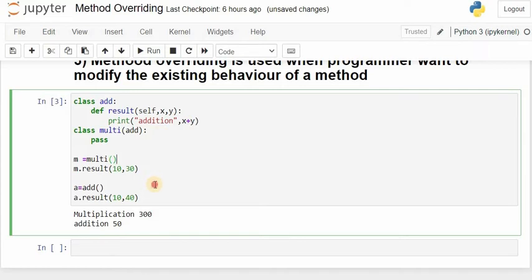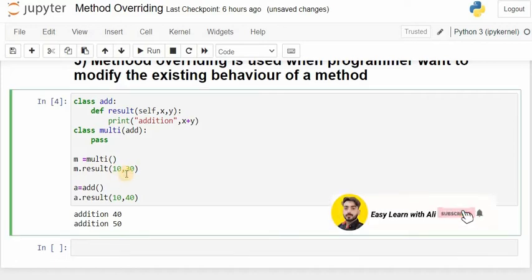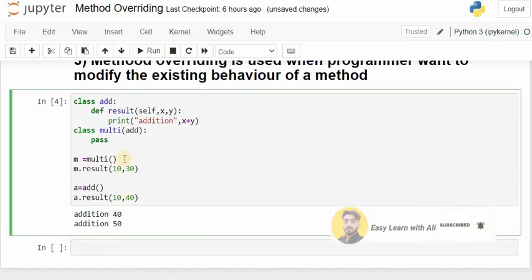And if I run here right now, you can see that both values will be in addition. Even I have given here another value, and this is another value, but 3 plus 30 is 40, and here 10 plus 40 equals 50.